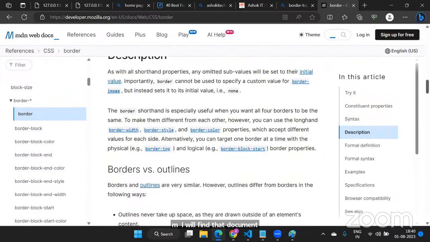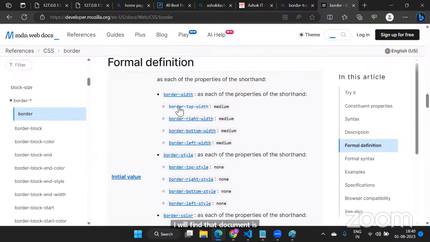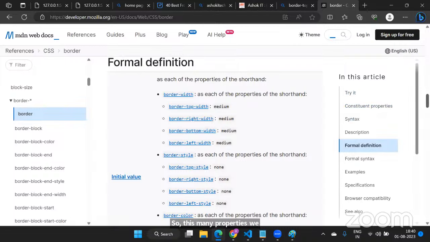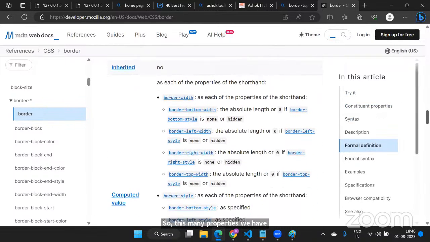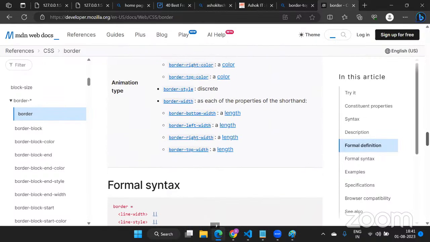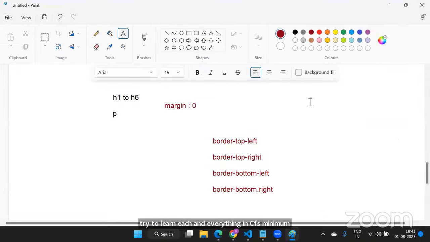Here I think they have added only border. Yeah, here. So this many properties we have related to border, see this many properties. So CSS is a very huge subject. If you try to learn each and everything in CSS, minimum 3 years you require to learn CSS.